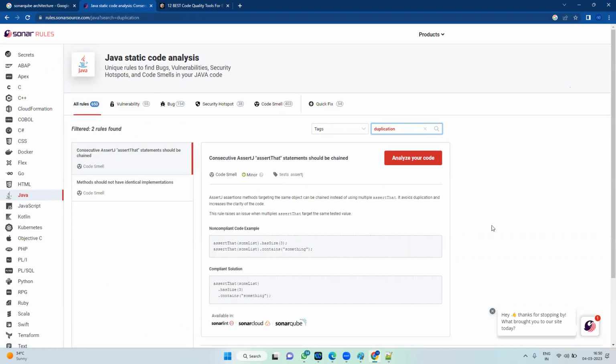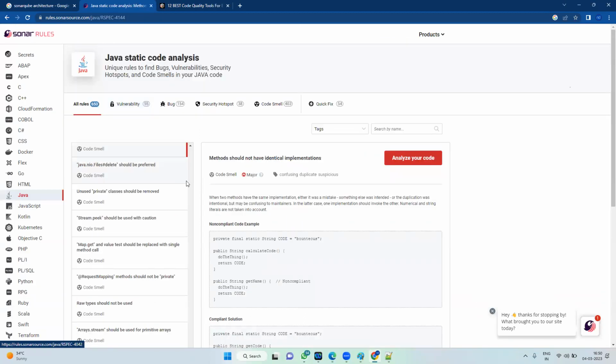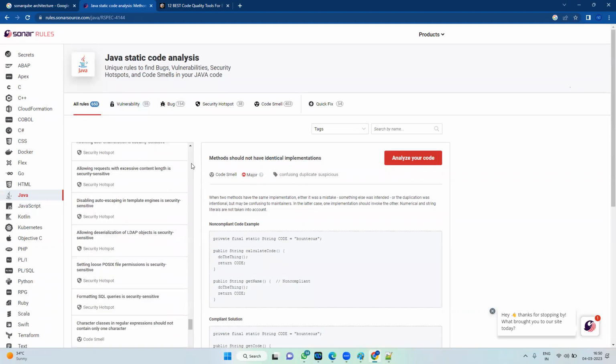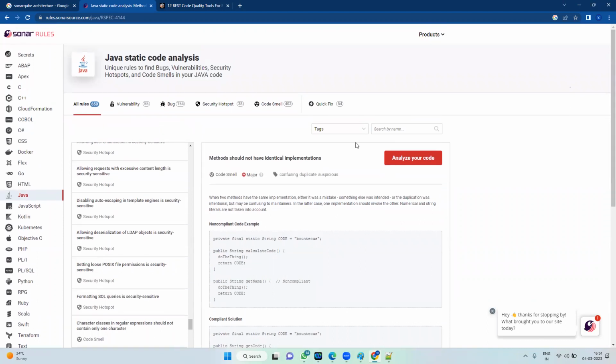See friends, over here, we got some rules. Consecutive statements should be chained. Methods should not have identical implementation. So over here, we find that there are some rules where you're not supposed to add the same duplicate code over and over again. Methods too, you're not supposed to create the same methods over and over again or call them over and over again. Code duplications, I think I'm missing something here.